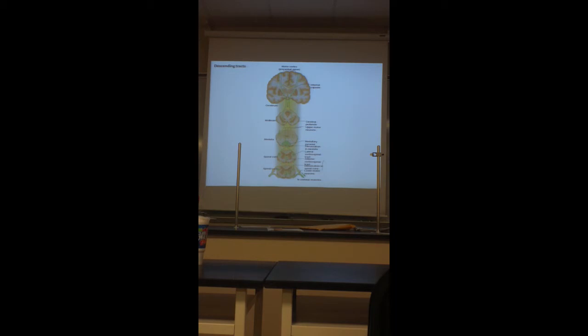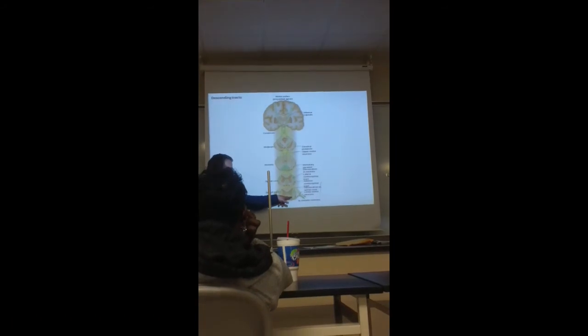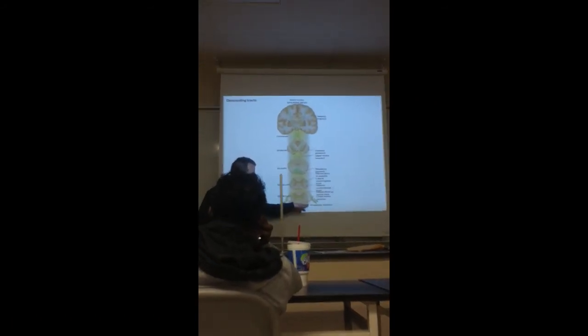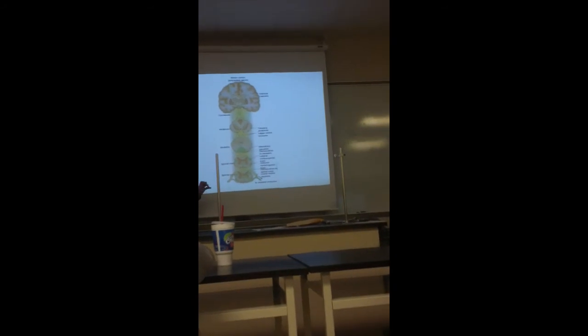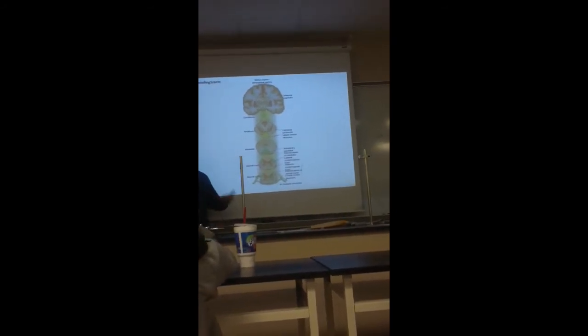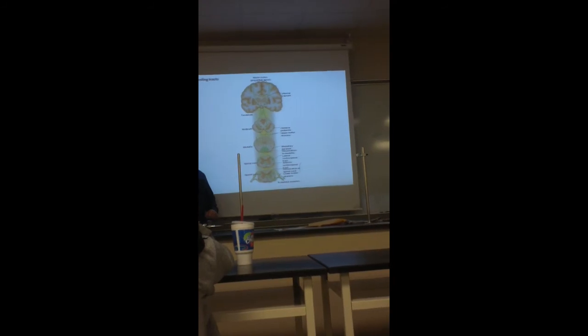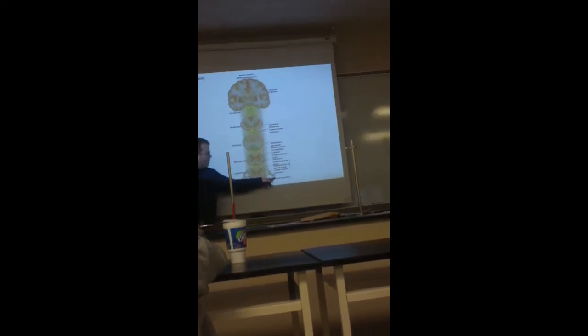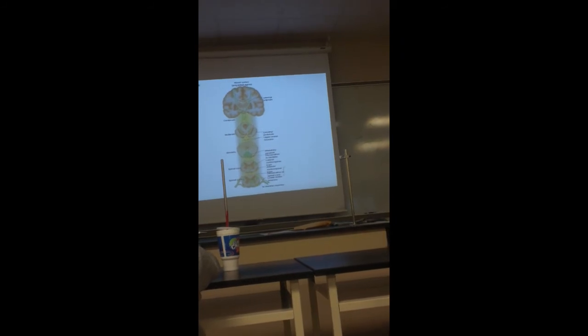So let's say we want to have some sort of movement in our arms. Well, the cell starts off here and sends out an axon all the way down to the cervical vertebrae, and right there it'll synapse. You can see where it actually synapses right here in the gray matter. Again, that's where the synapses occur. And then right here you have another cell and axon, and notice where it's coming from. If you're very observant, it's coming out of the ventral root. Why? Ventral root is for motor control, and that'll go out to the skeletal muscles. And that is the lower motor neuron.